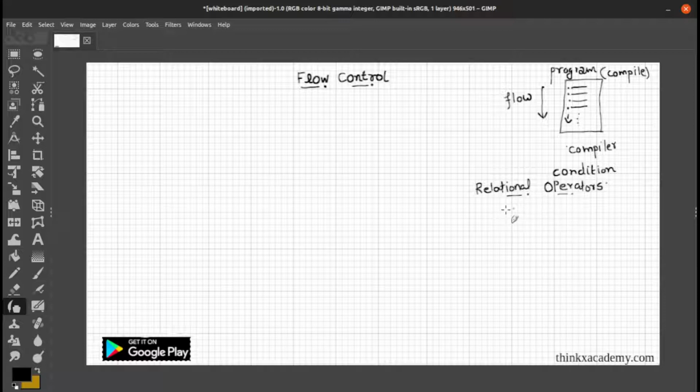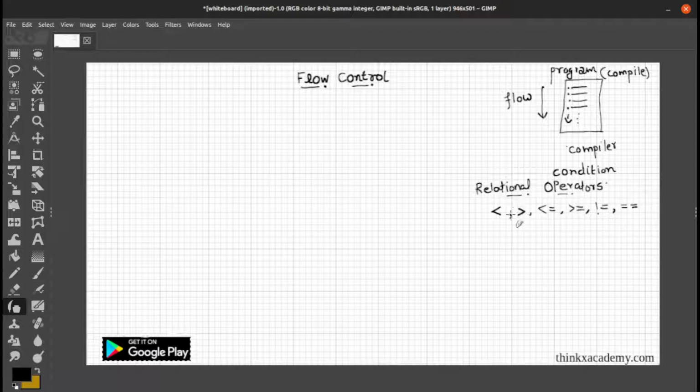So the first thing, a relational operator means that it relates two variables or even one variable. So let's see some relational operators. The relational operators are less than, greater than, less than equal to, greater than equal to, even not equal to, and equals equal to.